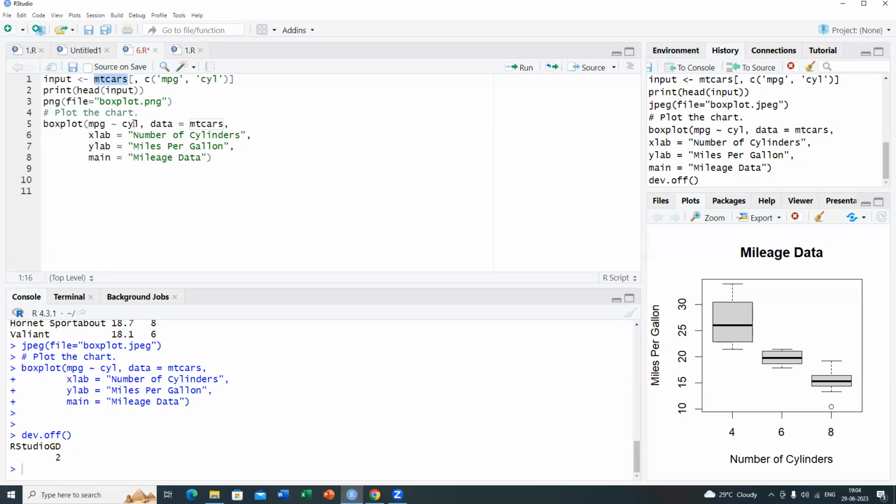R has various types of databases already available, and we can use the data sets for different types of analysis. This is a data set that is used to calculate the different types of cylinder values, miles per gallon, and the mileage of the data set. So this is a data set based on these types of parameters.